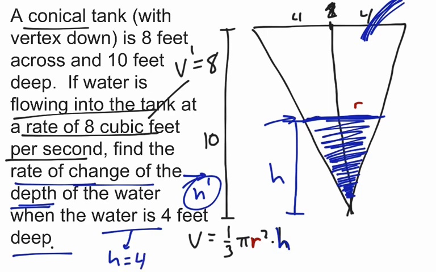If you look at this problem, we have a lot of information about the volume, and we have a lot of information about the height or the depth, but we have no information about the radius. That might be slightly ominous, but it's okay. We don't know anything about r, and we don't know anything about r prime, so the best way to deal with this is to get rid of r in this equation. There's got to be a way to do that, so here's how we do it. We use something that you learned a long time ago called similar triangles.